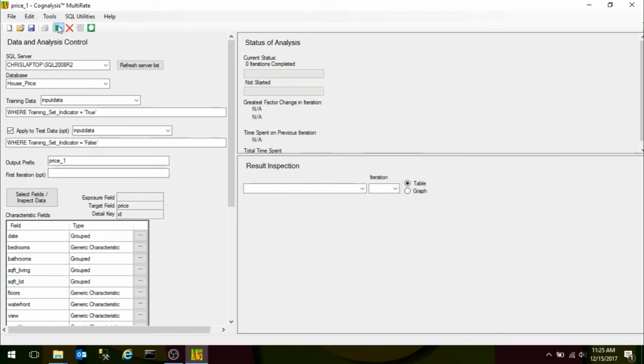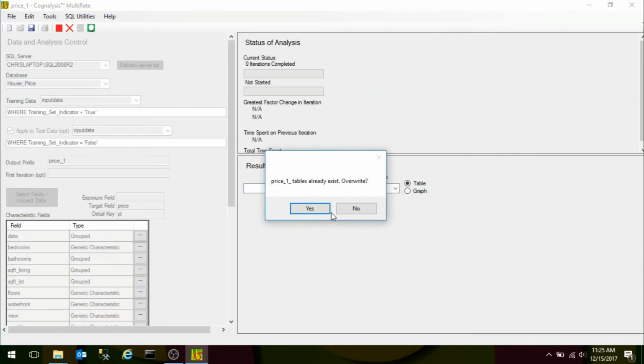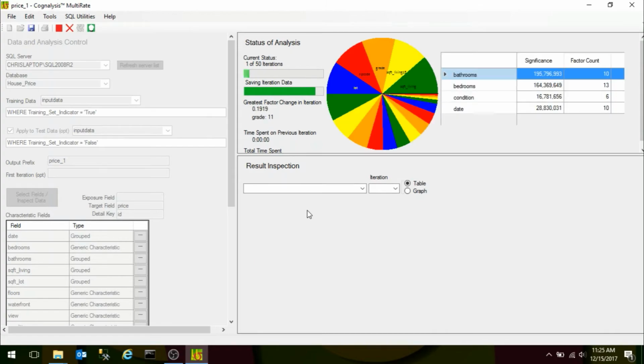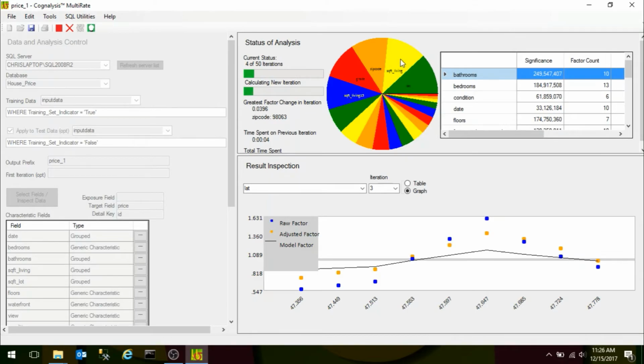So now we're going to run this model. We're going to press this Start Analysis button. It's going to ask us where do we want to save this file that it's going to create, and we're just going to put it in this folder here. And then it's going to start our analysis. Pretty quickly we'll be able to see some information from this. We're not going to go into a lot of detail about what we see here. We're going to leave that for a separate tutorial because mostly we want to show you how you get up and running and how you start creating models.